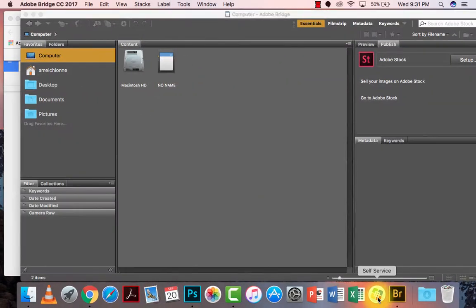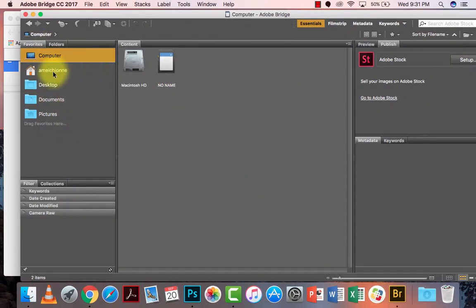Okay, so I have it here. When I open this up, you'll have favorites here. We need to set this up just like we did with the Finder here with our shortcuts to our folders, but for now we don't need to really worry about that. We'll set that up later. So you see this is my hard drive and this is my memory card.